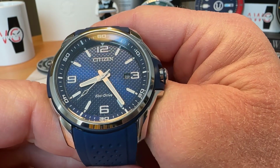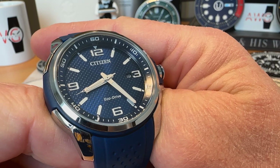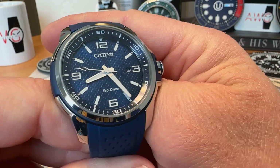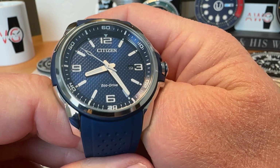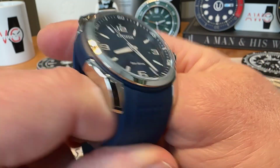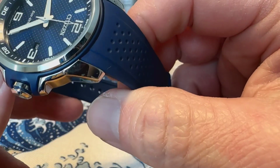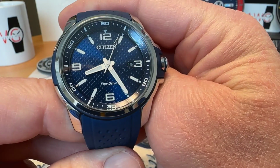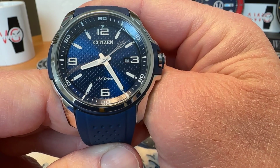I think it does come in several different colorways. The blue is obviously my choice, my favorite. And I think it's a nice looking watch. And again, solar quartz is a great grab and go option. This is a watch that you don't have to worry too much about dinging around a little bit. I definitely wore it quite a bit back in the day. I don't wear it as much now. It spends a lot of time in a box somewhere, and that's probably why it's a little bit low on juice.